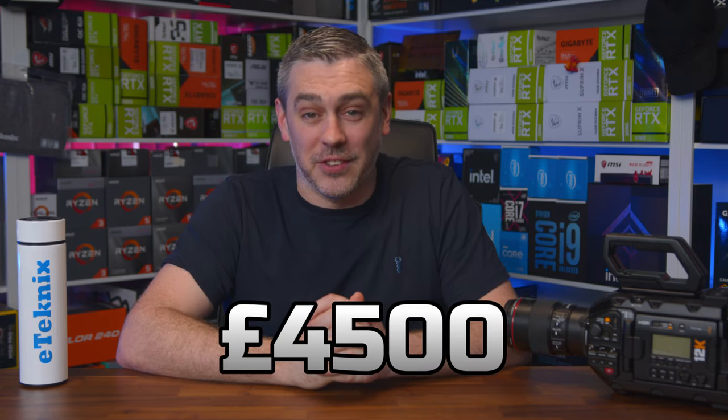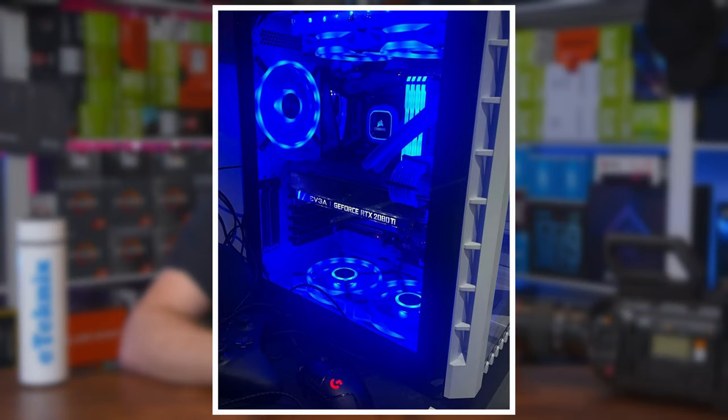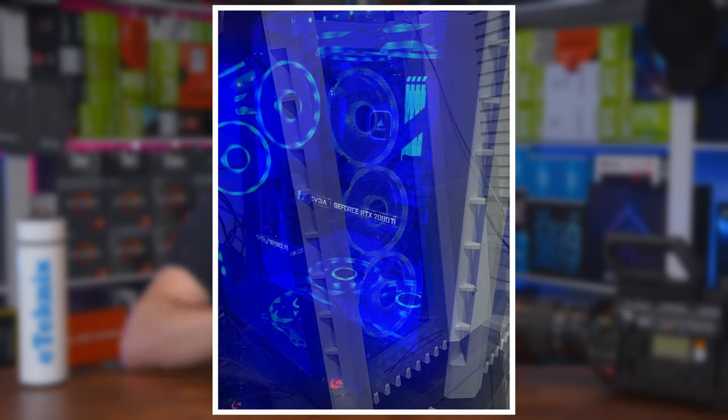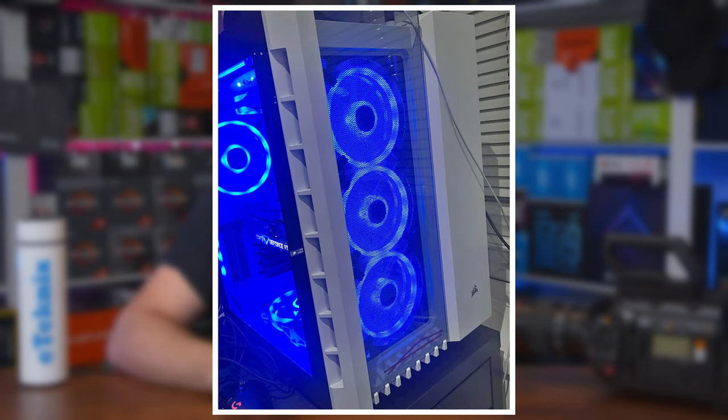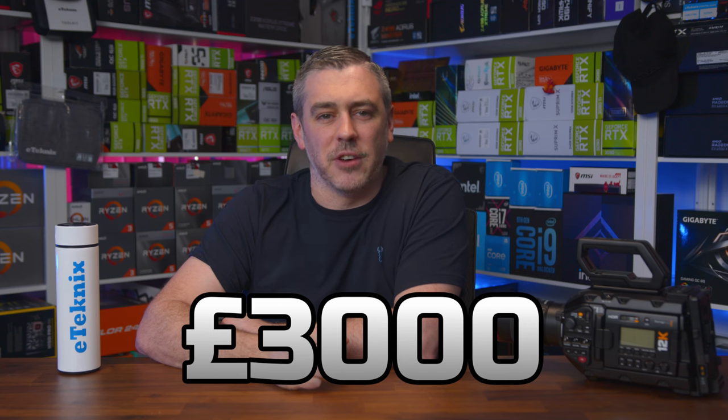What could possibly be wrong with this one? How about the fact that the owner wants £4,500. Let me just say that again: £4,500. Taking what we know of the specifications — which admittedly are not in full — even under today's somewhat unfavourable climate when it comes to prices, to build this system yourself would likely cost no more than £2,500. Let's go nuts and say £3,000 just to give some wiggle room for graphics cards and whatnot.